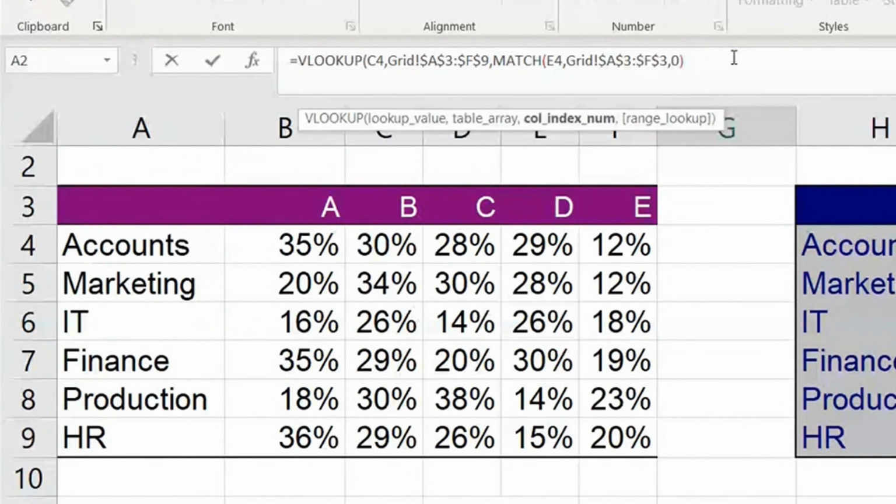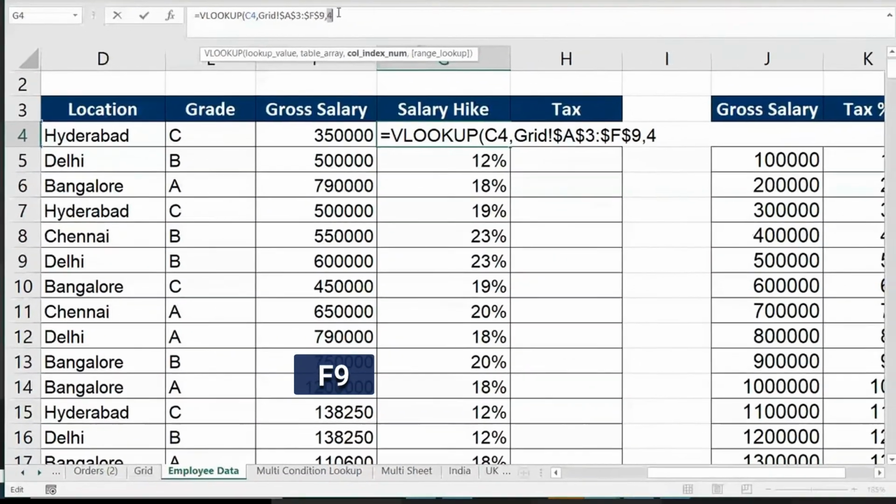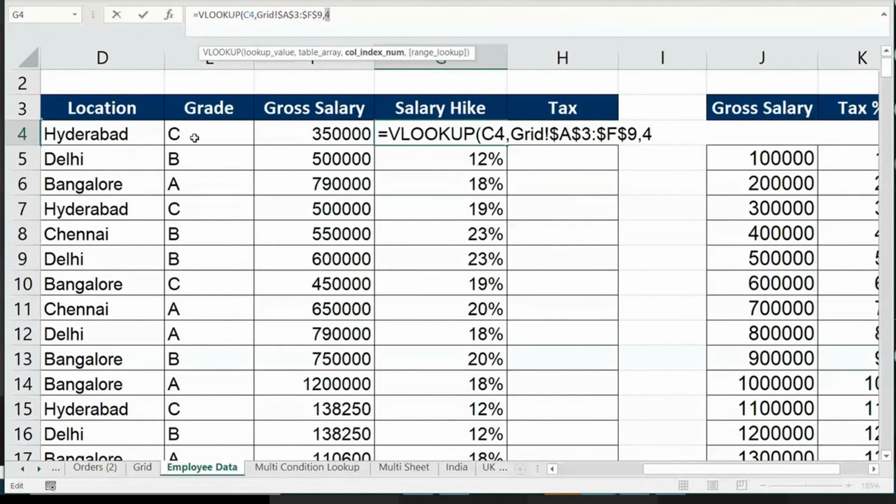I'll just give you one useful tip here. Whenever you're writing an internal function, you can check whether these functions are working properly or not. There's a shortcut for it. If you press F9, select the formula and press F9, it tells you what is the current output of this thing. So C grade is in the fourth column, right? So it's giving the output of it. We can make sure that the formula is right. If you find it is fine, you can proceed. Or if it gives an error, you can recorrect the formula. Right now, I find it fine. C grade is in the fourth column. So my formula is perfectly giving the output.